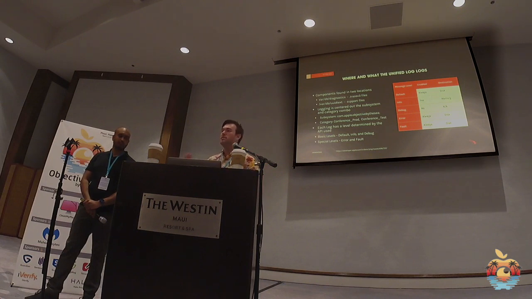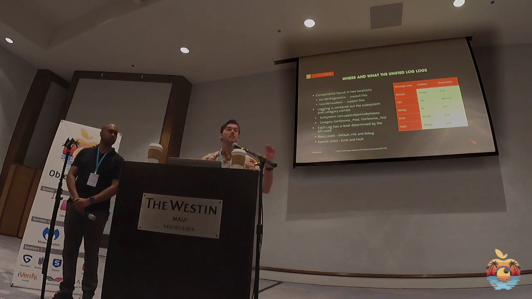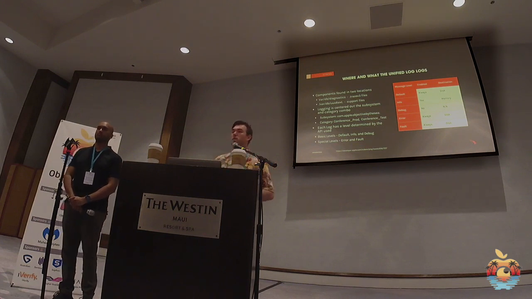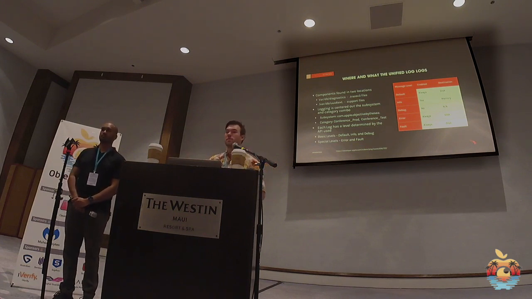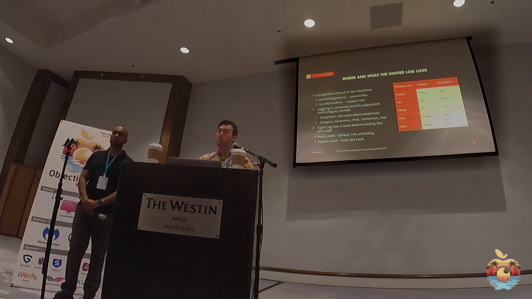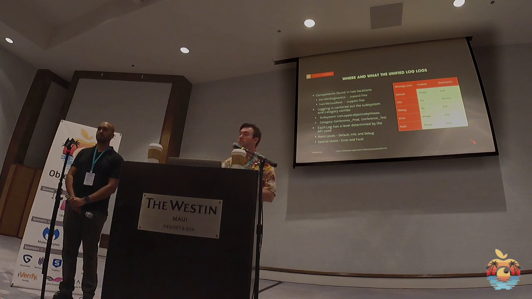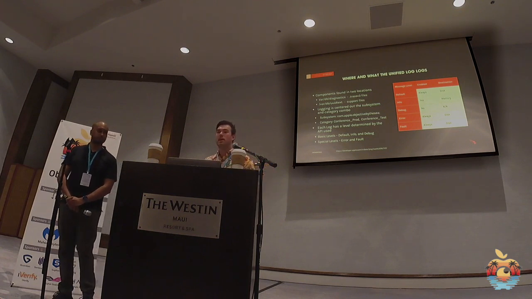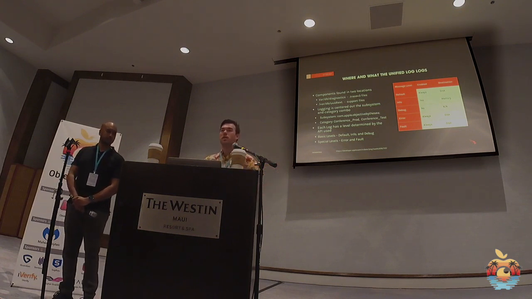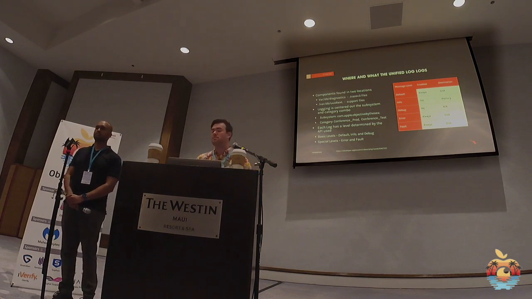Now, each log has a specific level that is determined by the API that is used. There are 5 basic log levels we're going to discuss today. There is a 6th that we've noticed, the activity level, but we're not going to focus on that for now. The three basic logs that you have are default, info, and debug. And then you have your special levels, which are your error and your fault logs.